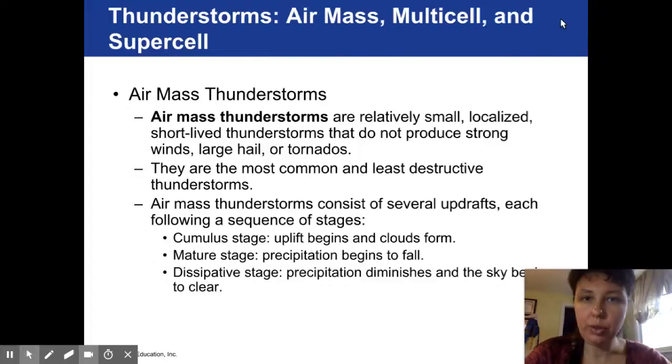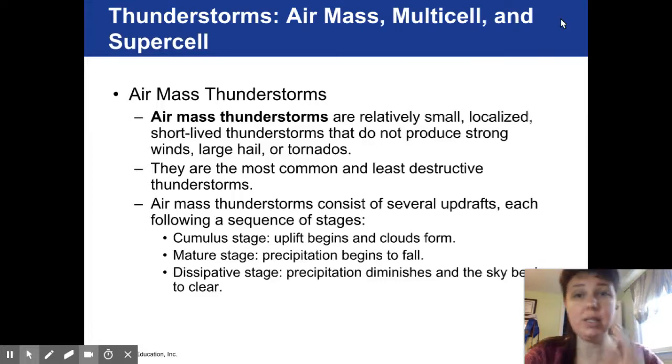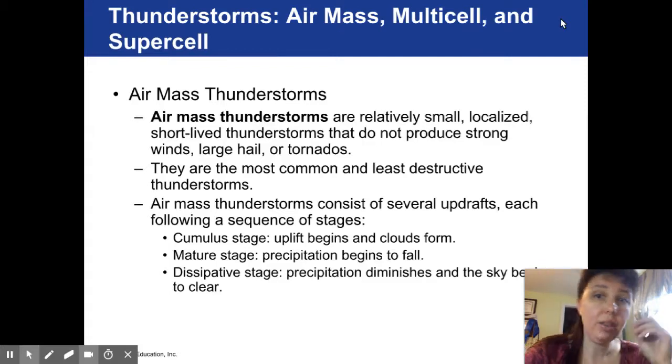Hi, welcome to Weather and Forecasting Module 10, and this is part 4 of our set, and we're going to begin actually talking about the cloud masses themselves. So these are the cumulonimbus clouds that are going to formulate into a thunderstorm, and there are 3 different types of thunderstorm that we can talk about.